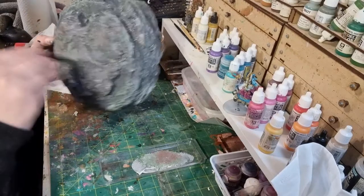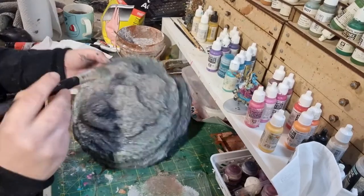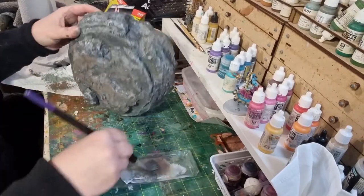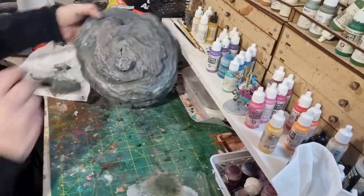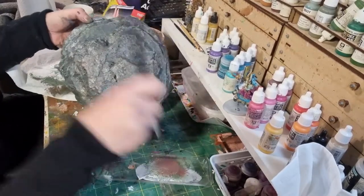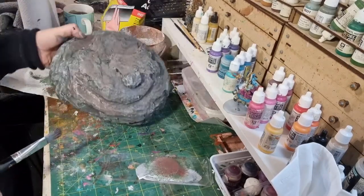There you go. A bit brown in there. All right. And I'm going to focus a bit of the brown on top because we're going to be adding other colors to that, or other flocks and dirts and that kind of thing. So that will help look a bit richer on top. There we go. Add a bit around the sides. Let's get a bit more green in that. Maybe a bit more black, actually. Let's mute it down a little bit. There we go. That's blending. Now we're blending with style. There we go. A bit of red makes it go brown again. Let's get around these edges. That's where the dirt's going to fill in. There we go. That looks a pretty good base mix so far.